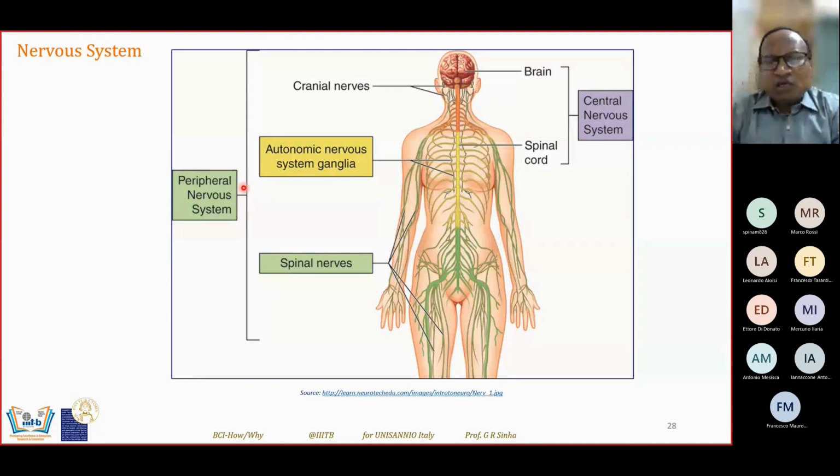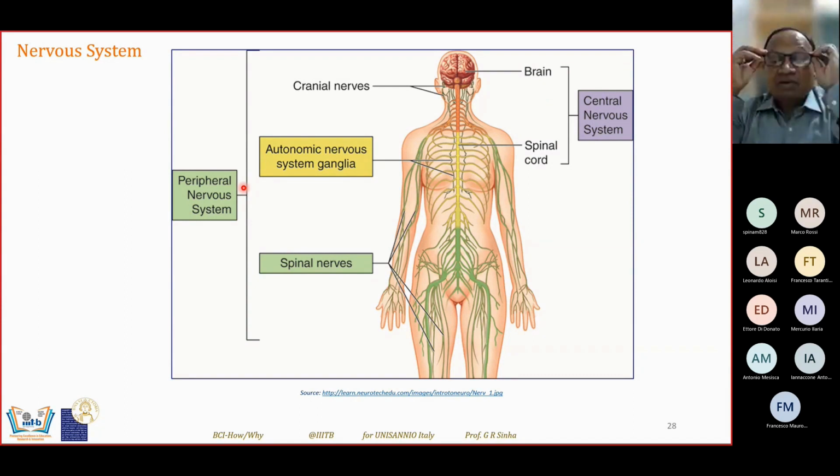So the next part will be talking about something about the nervous system. If you remember, in my first lecture I mentioned the central nervous system and peripheral nervous system. You can definitely wonder how and why we are discussing all these biological studies. Why it is needed is that once we move to the application of BCI and understanding the different biomedical signals or different applications, these things are very important.